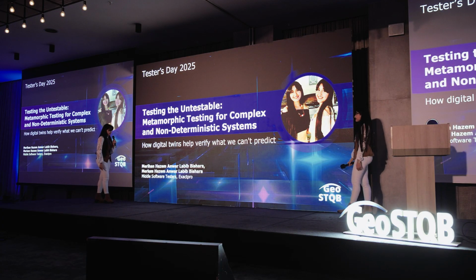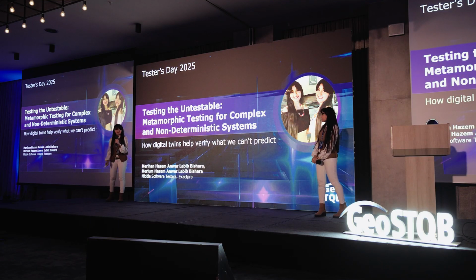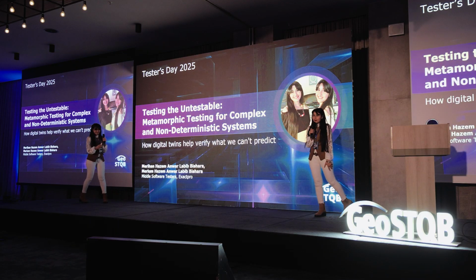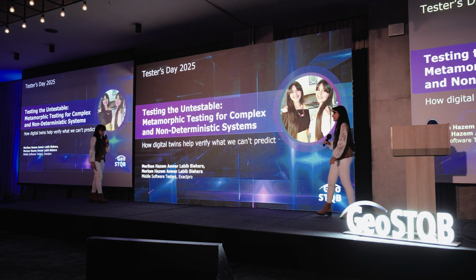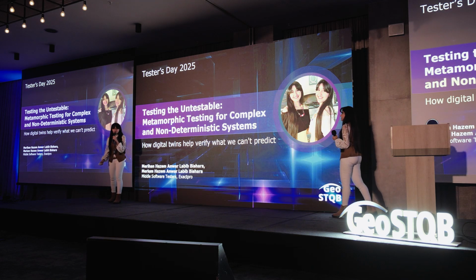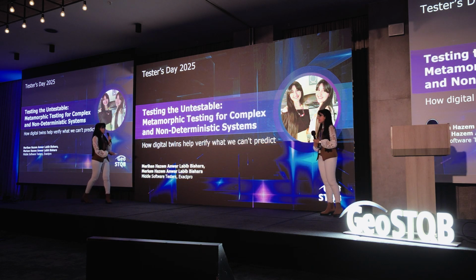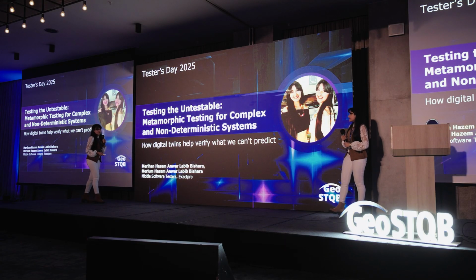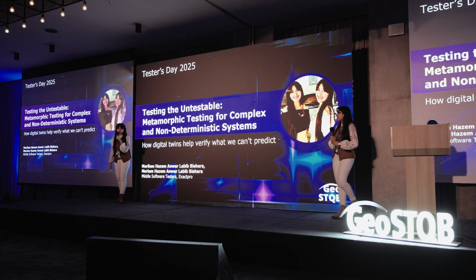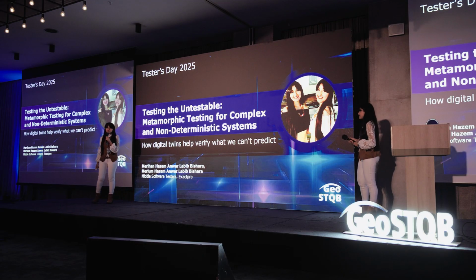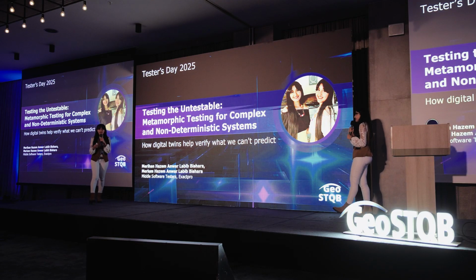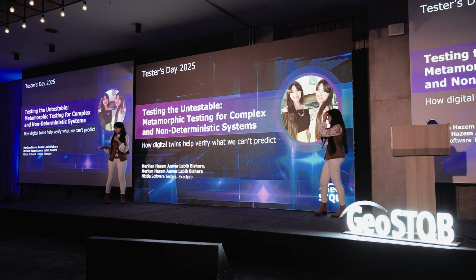So, for starters, my name is Merihan Hazem Bishara, and this is my twin, Meriam Hazem Bishara, longest two names. Yeah, and we're from Egypt. Today we will be talking about testing the untestable, metamorphic testing for complex and non-deterministic systems. And we will also talk about digital twin, how it can help verify what we cannot predict.